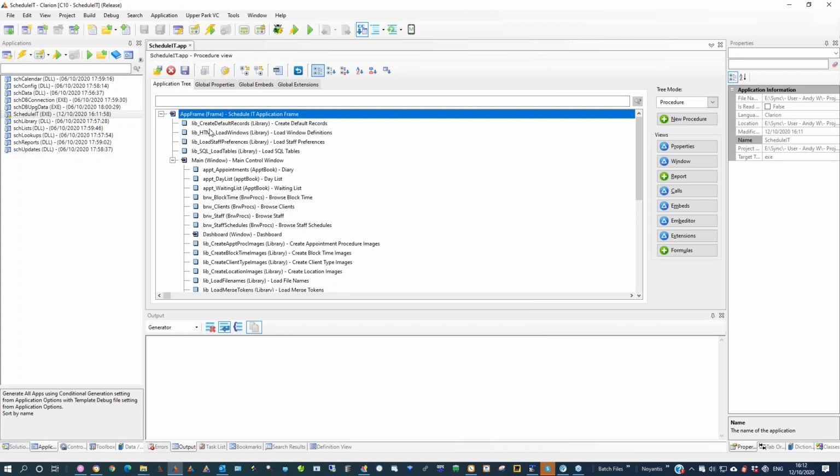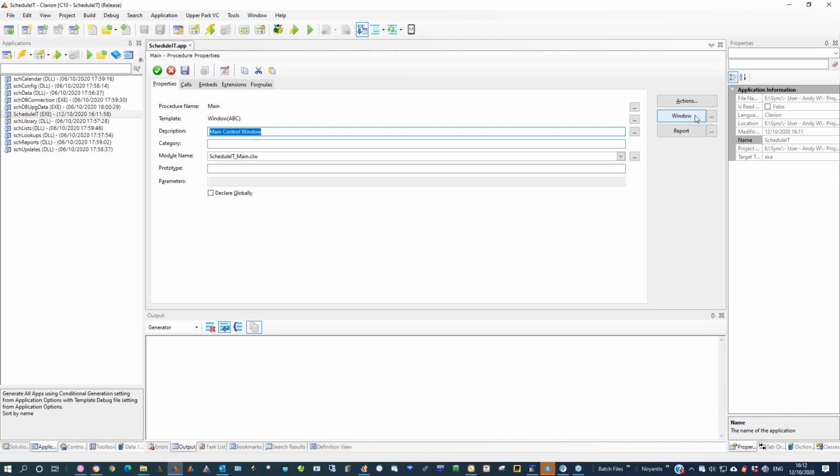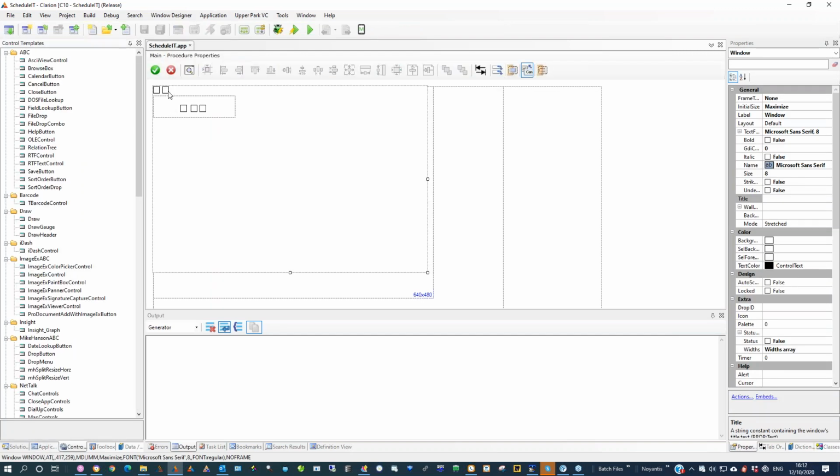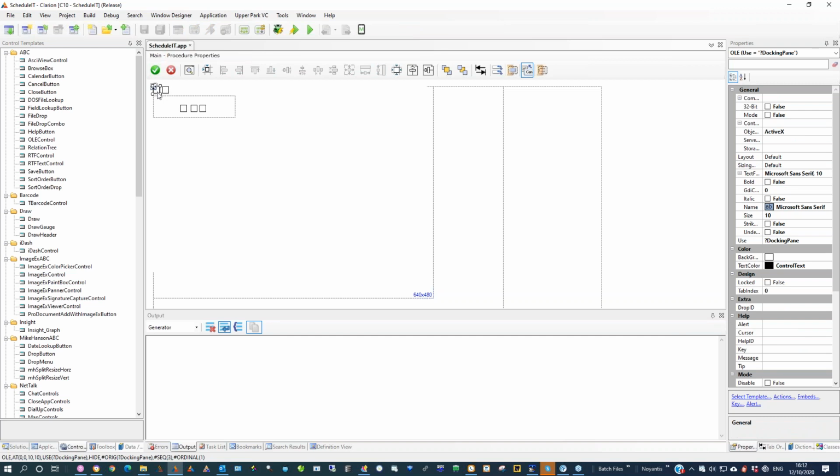Now, during the initialization, the app frame calls a little host window. On the host window, I ensure that we have all of the types of controls. So for example, I've got my docking pane because I need it, a command bar. I also have a report control, we don't use the report control on this window, but I make sure that it initializes it.